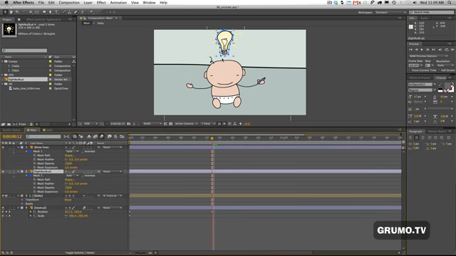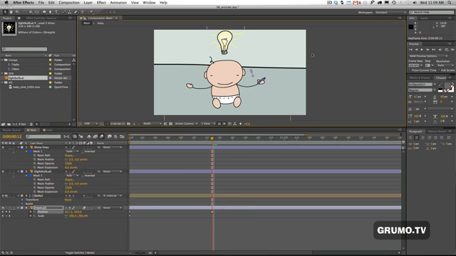Okay, so first thing I'm going to do is add a couple of expressions so that this bulb is animated. And the great thing with expressions is you don't need any keyframes. Expressions uses math to calculate some random or non-random equations that control either position, rotation, or scale.